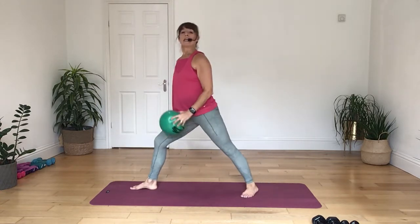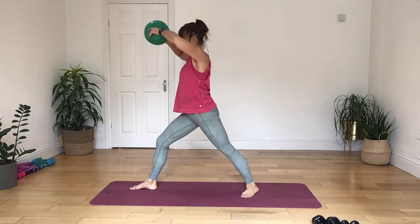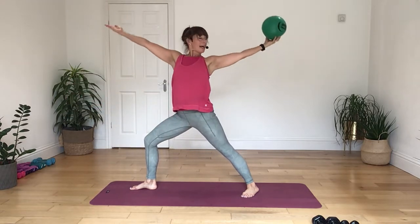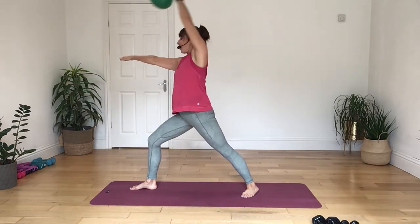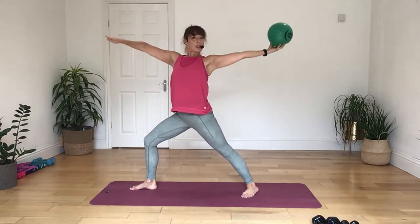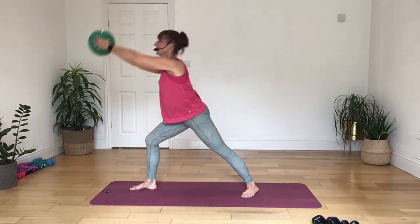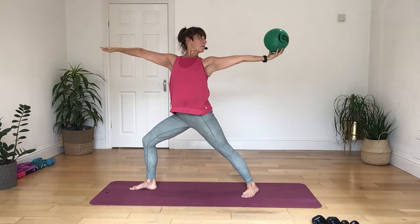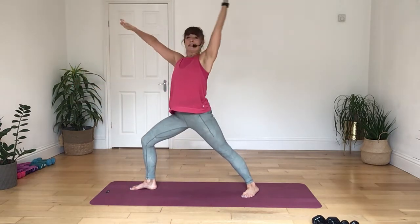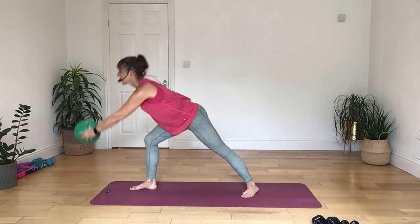Body. Keep the back heel turned in. Alright, so you're ready for warrior two. Reaching along the leg. Open the back. Bring it over, along the leg. Open, nice big shoulder, open. And again, reaching along the leg. Looking all the way back. And again. So remember, the head is all part of it. It's all part of moving the neck.